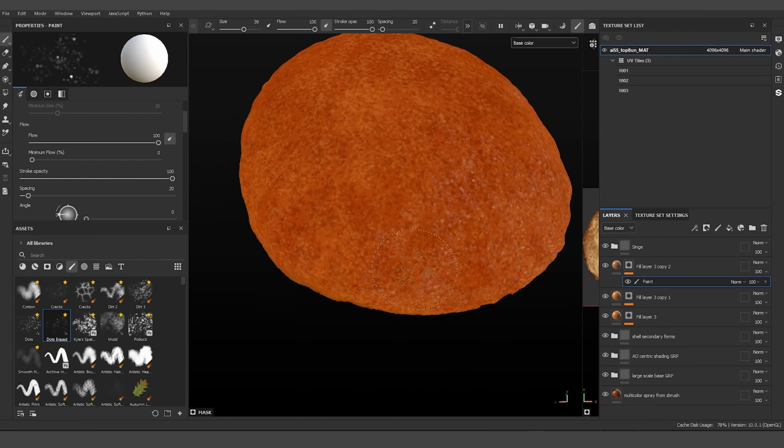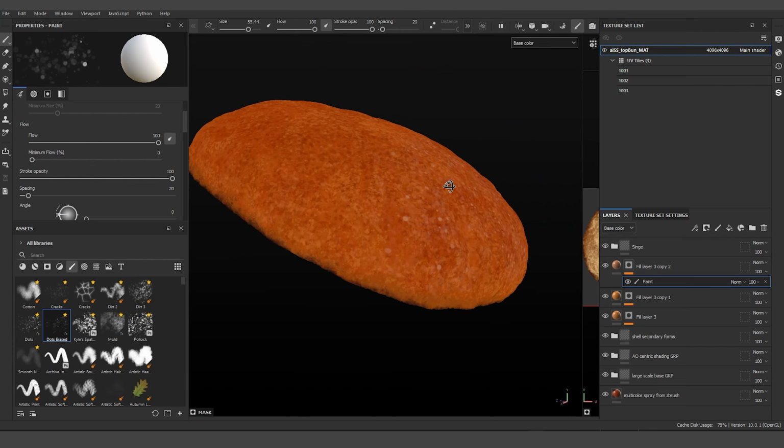That's not bad. Vary the brush size to get different results.